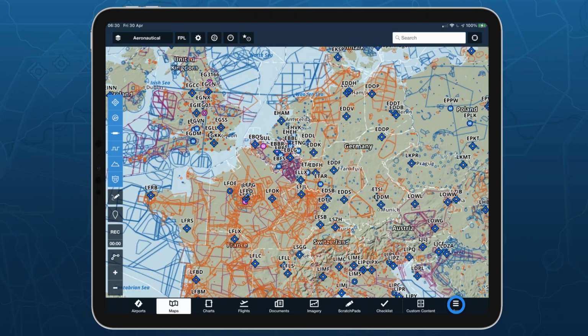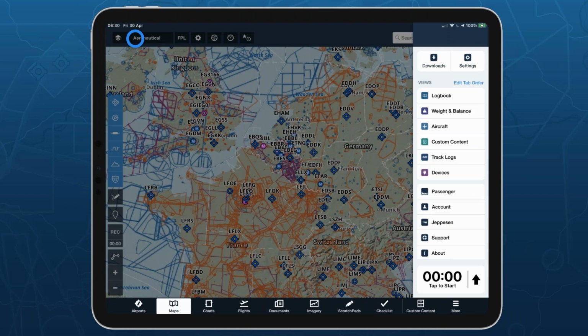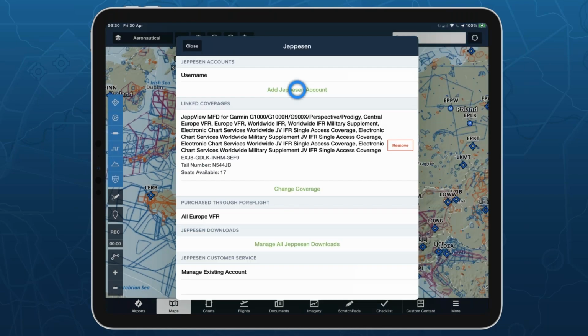In the ForeFlight mobile app, you can tap the More button on the lower right of the screen, open the sidebar menu and tap the Jeppesen section. And as you can see here on that screen, you can add a Jeppesen account and install a coverage additional to Jeppesen subscription purchased through ForeFlight.